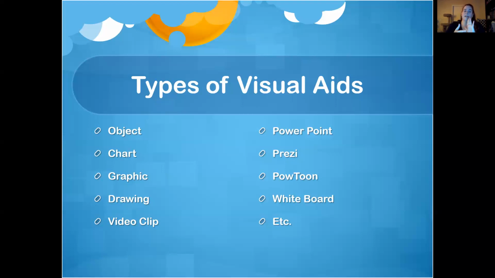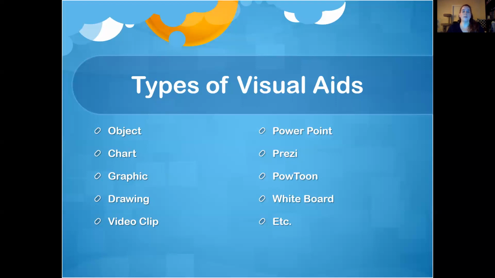PowerPoint, Prezi, and Powtoons. I do want to make sure I point out, if you're making a PowerPoint and you're using an Apple product, be aware of the fact that a lot of times these PowerPoints don't quite work the same way as they do with Windows type products. So make sure that when you download it, that it actually does download as a PowerPoint and not a PDF. You don't ever want to use a PDF in the form of a PowerPoint because they don't function the same way, they don't move the same way, they don't look the same way.